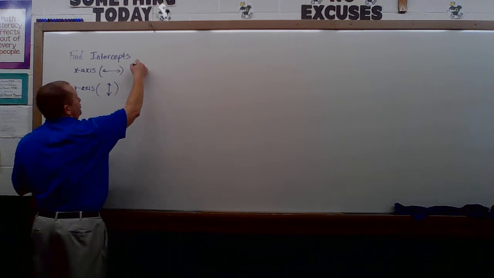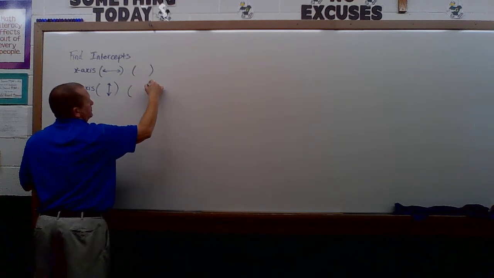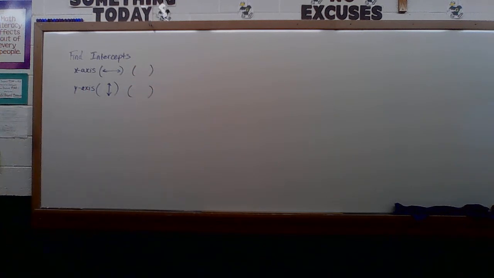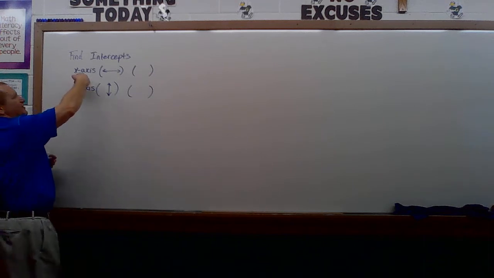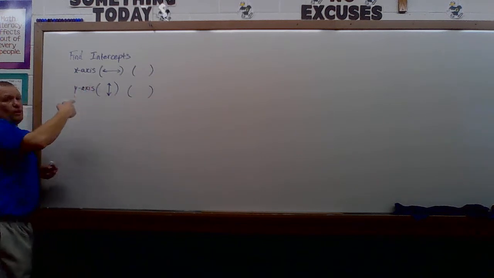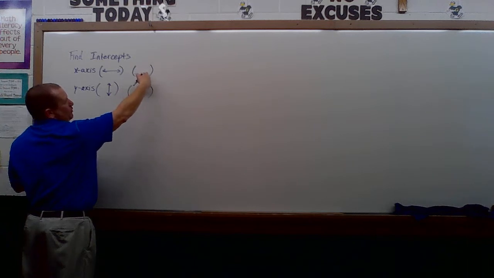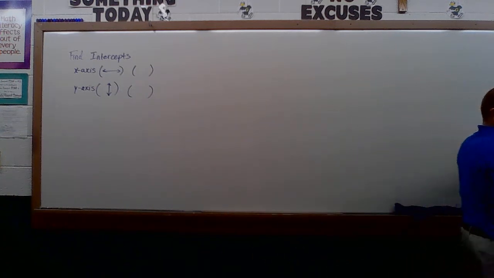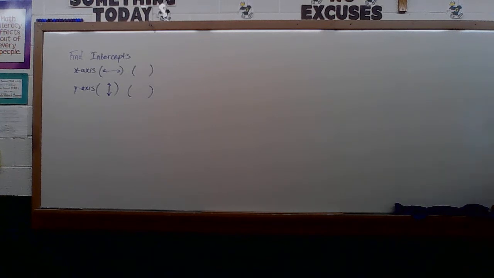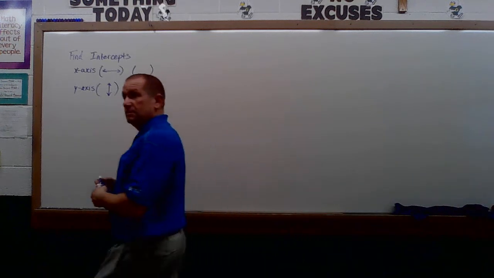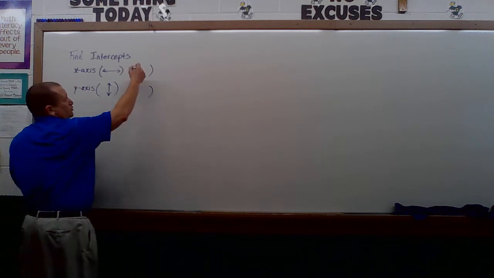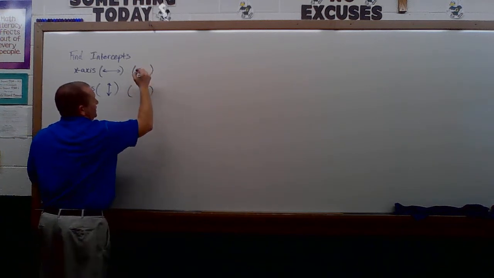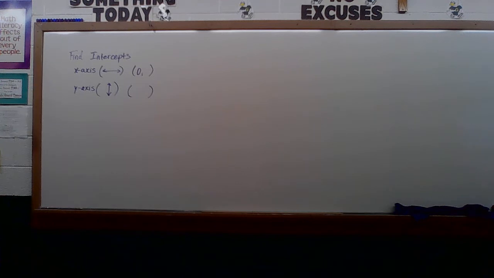So what has to be true about one of the coordinates in those ordered pairs? Obviously, I'm going to have an ordered pair again. It has to go through the x or y-axis. It has to go through the zero. It has to be a 0 on one of them, right? So if it's on the x-axis, which coordinate, my x or my y, is going to be 0? If it's on this green axis right here, it's x, and which one's the x? The first one, right? So I'm going to put 0 in for x here.